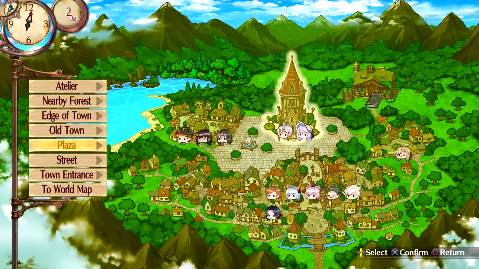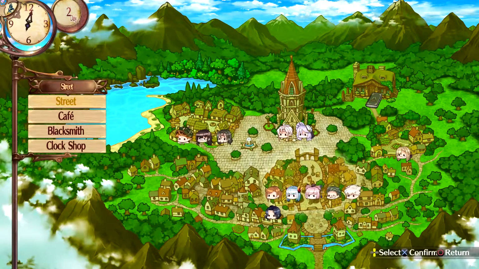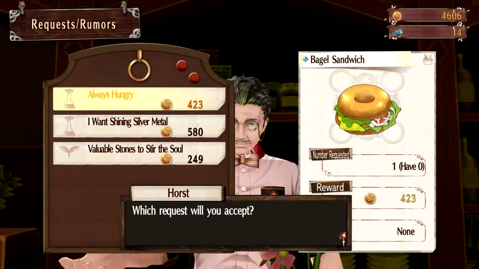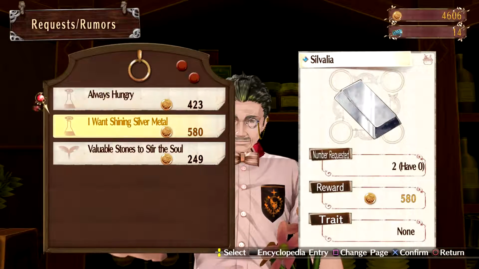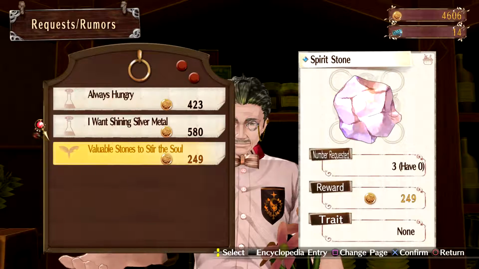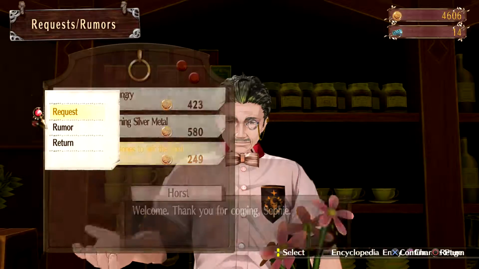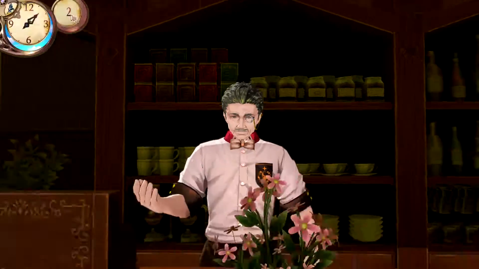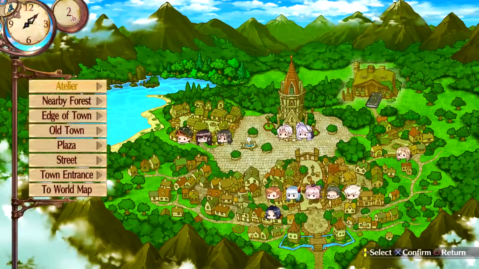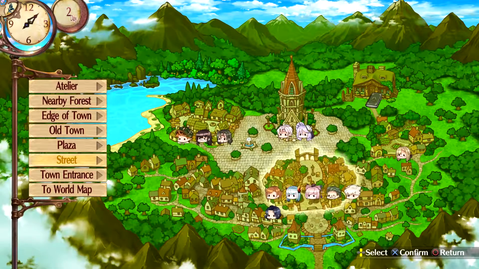Alright, let's go to the cafe. Welcome. Which request will you accept? Can't make those yet. Don't know where those are. Let's see... Let's go to the clock shop real quick.